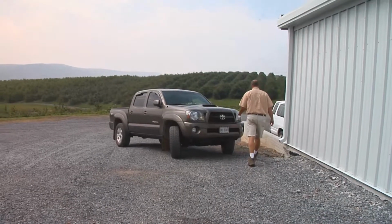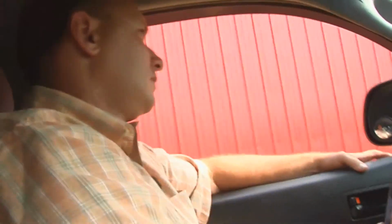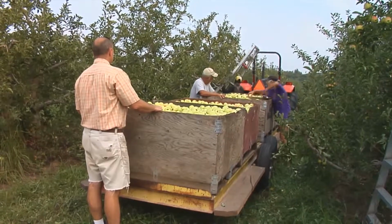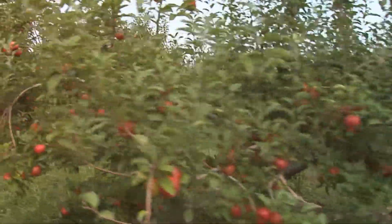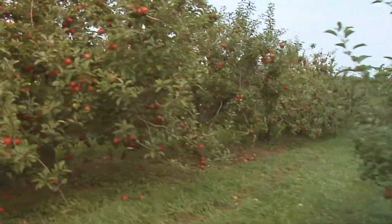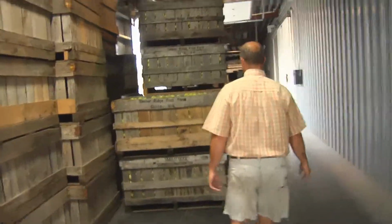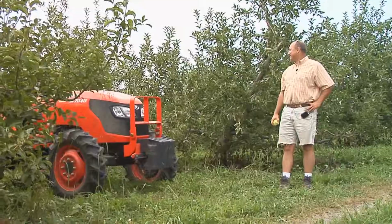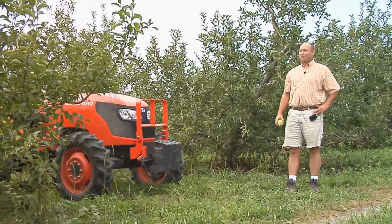A third-generation apple grower, Cordell grew up pruning, spraying, mowing, and virtually living in the orchard during harvest. Even though he's a Virginia apple grower, he studied liberal arts at West Virginia University. 7 years ago, when his dad suddenly passed away, he was forced into management. But his heart and mind are still out in the orchard. I still try to get outside as much as I can, but it seems like now I manage people more than I ever did. It's just part of the business.